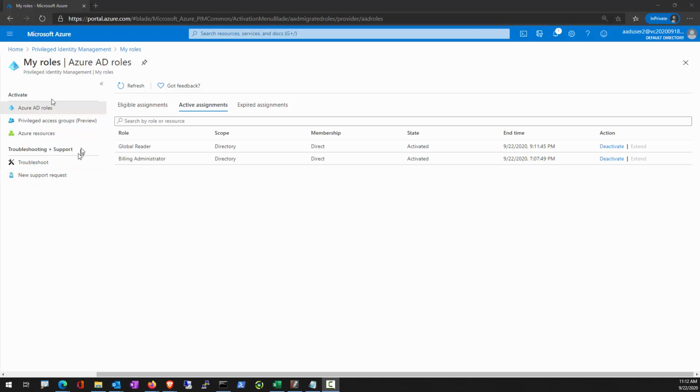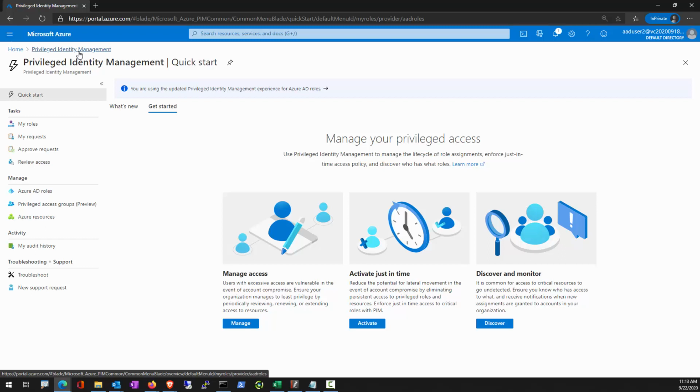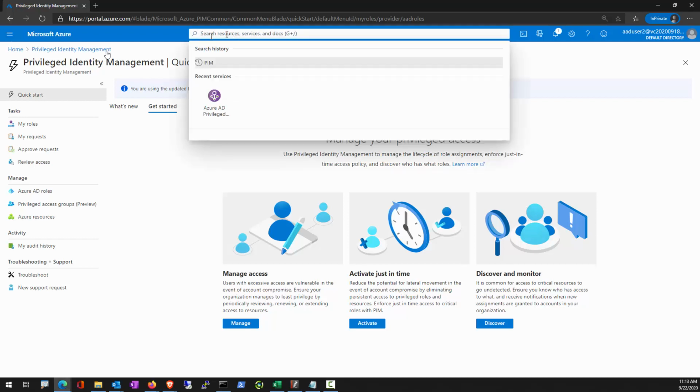Next, exercise 3, we're going to take a look at another feature within the PIM, which is the access review feature. The purpose of access review is to ensure that people we assigned to privileges or groups really need to stay in those groups. So we want to set up a regular review process, review the members of those groups, and try to ensure that we provide justifications why they are in those groups. All right, so to start that process, we begin with PIM.